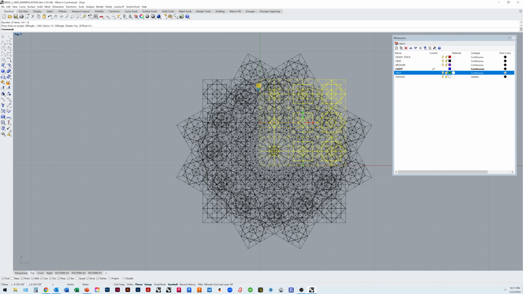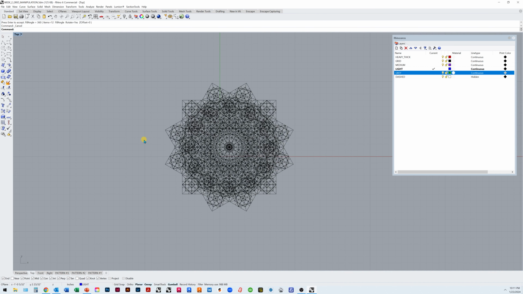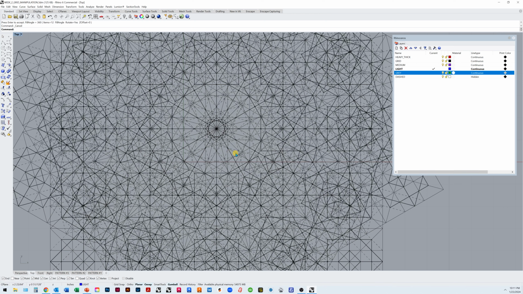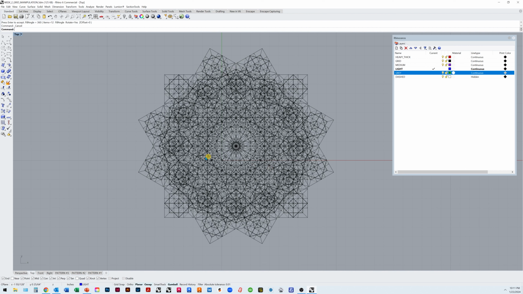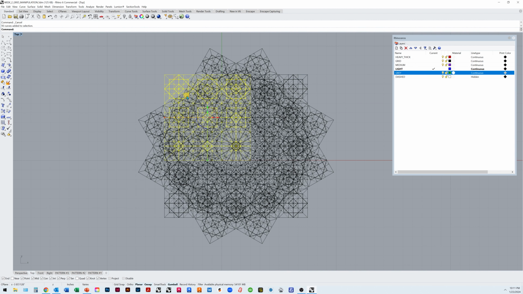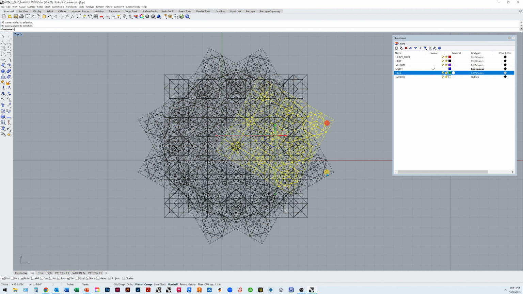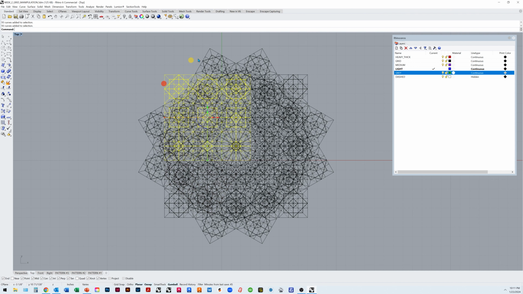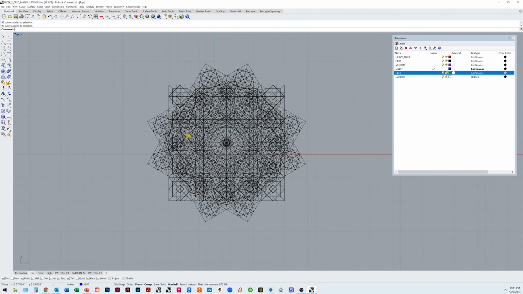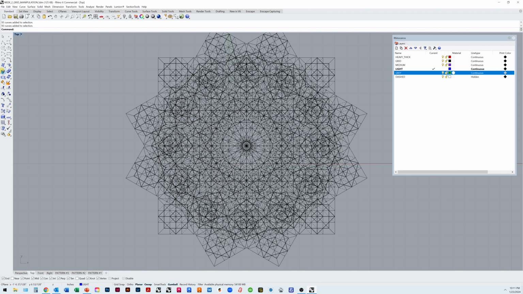And now I have, you can see my original grid is highlighted still, but now I have this great pattern that is central. At this point, it's central around that one corner. So if I wanted to, here's the important thing about arrays. If you want to edit it, you still have all these individual grouped pieces. But you can see how they're all centered around that one point, right? So I could also come into this array and maybe I want to use my light lines and I want to start drawing into it.